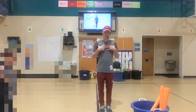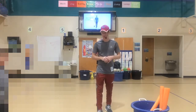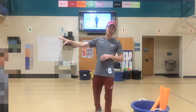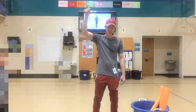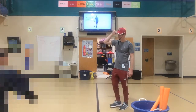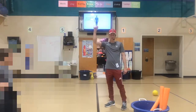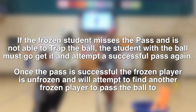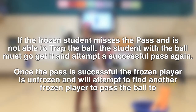And now I don't have the ball anymore, so can the people tag me now? Yeah — so I need to run. I'm going to be looking for that open space, trying to run around the room. Now Randall's going to be looking for somebody to pass the ball to so he can unfreeze them. If he passes it to somebody and they miss it and don't trap it, he's going to have to go get it and pass it again until they can trap it. You can't get unfrozen unless you trapped the ball.